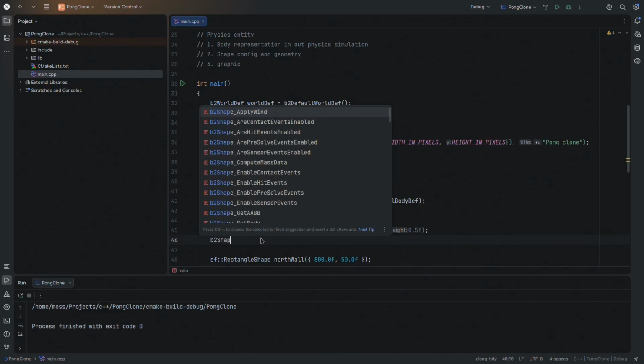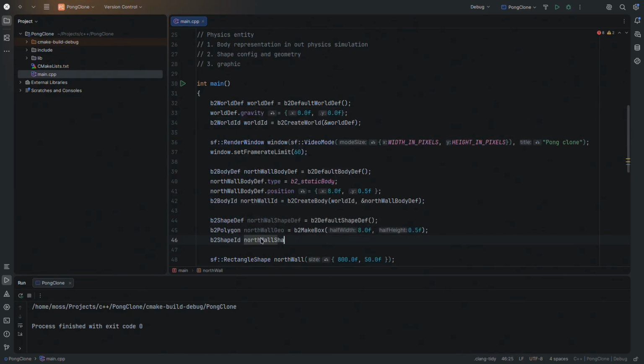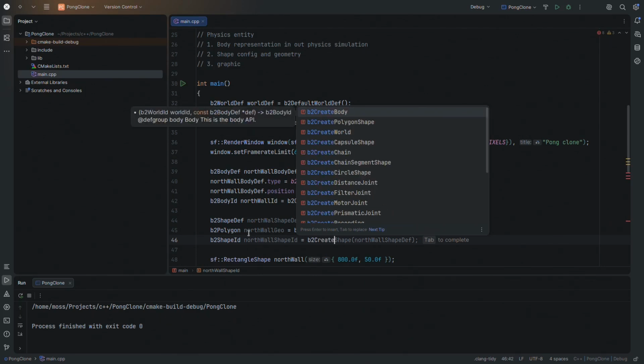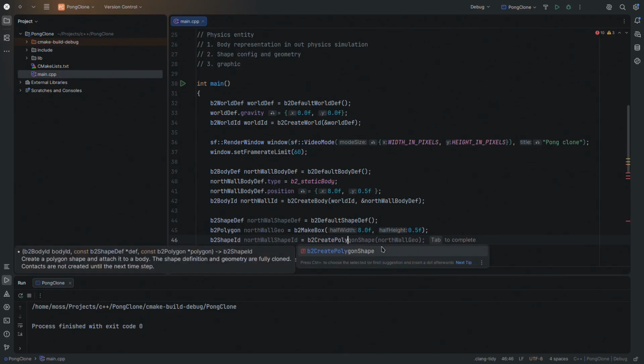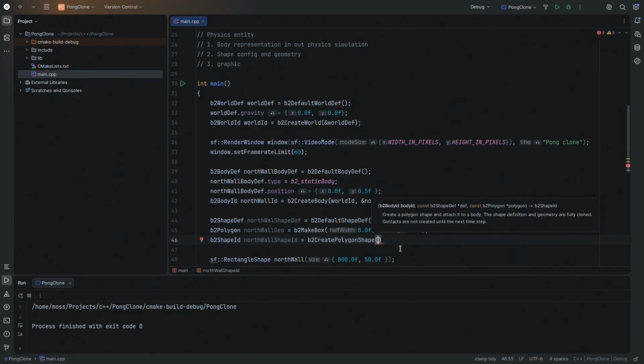We now need a shape ID. So we'll have a north wall shape ID. And this time we don't have this create shape, but rather we say B2 create, then we tell it what kind of shape we're having. So polygon shape. And then the shape word of that method name.